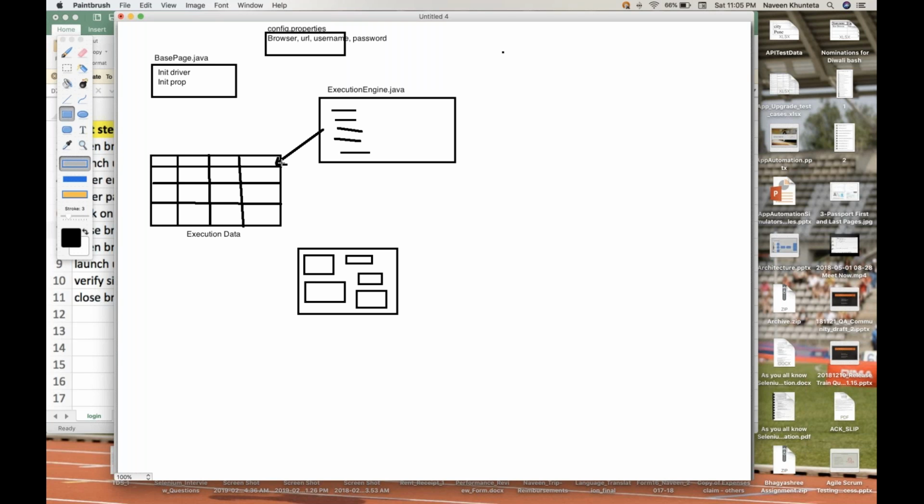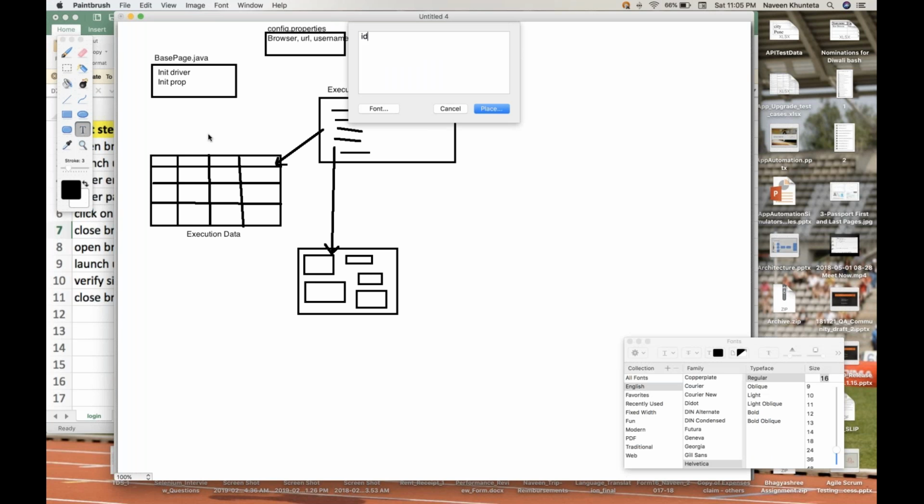So whenever I get a trigger in the Excel file, whenever I see that there is a dot click method, the dot click method will call this particular class, where the dot click method is written, and then we will click on a specific element. So in this particular Excel sheet, what are the different things? Let's see the Excel sheet format. It will be like this. We have ID is equal to username, and what is the action you want to perform? I want to perform, let's see, dot click.